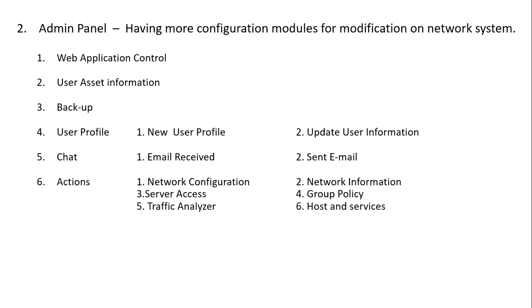Backup: all the network information will be stored in a particular directory in PDF format with their details. User profile, new user: if any employee comes to the organization, insertion of all details will be here. Update user information: if any user wants temporary devices, he will update his profile.